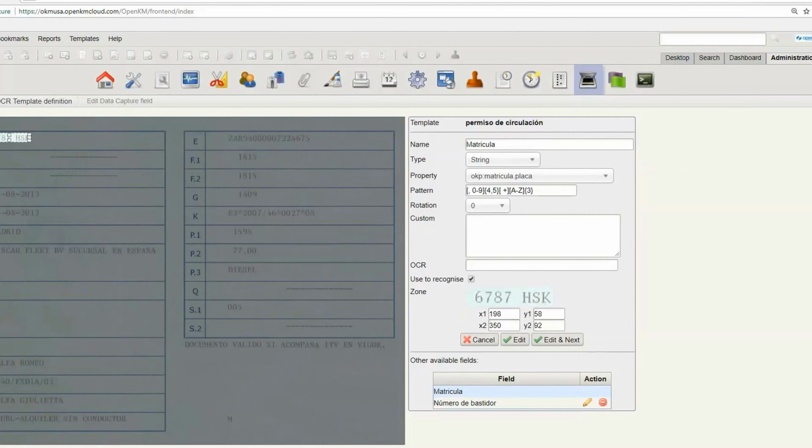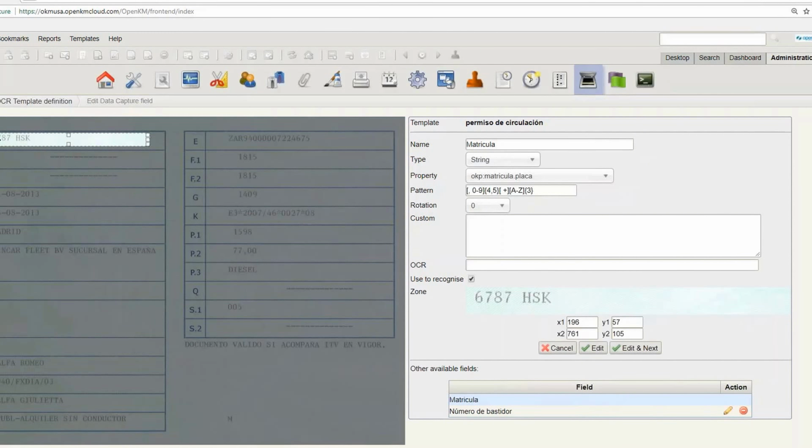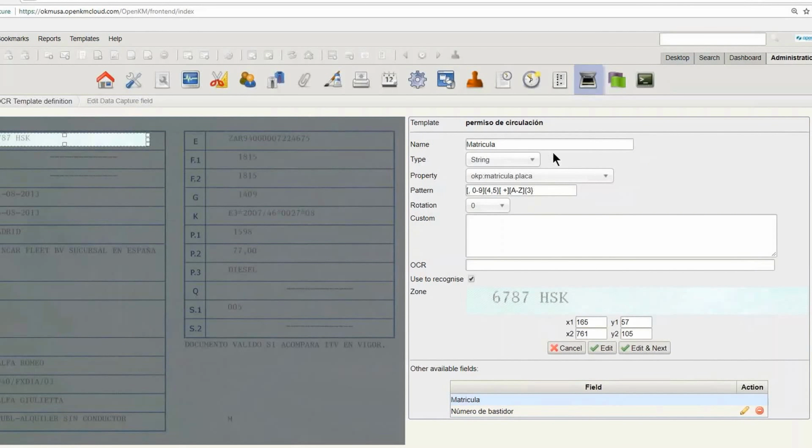We have a template here in the background, an example version of the document, and we define fields on this template where we look for each piece of information. Now this is very easy to change. We can simply drag this around. And if we look here in the properties of this particular metadata, we see that not only are we able to look at numbers, letters and numbers, and dates, but our OpenKM can also be configured to read barcodes as well and gain information from them to add them to the metadata.